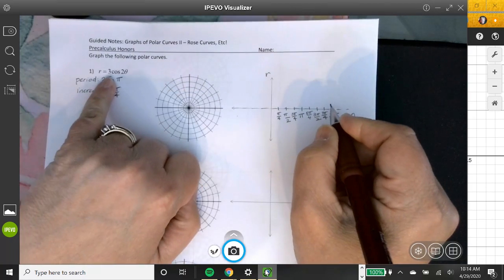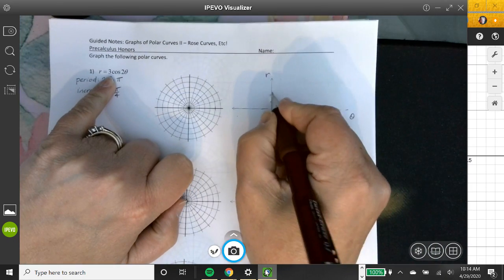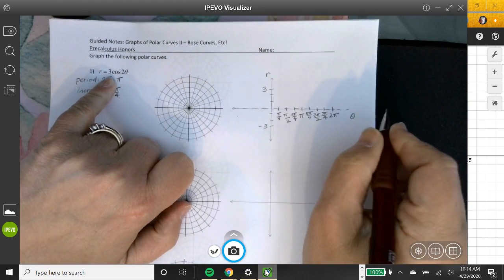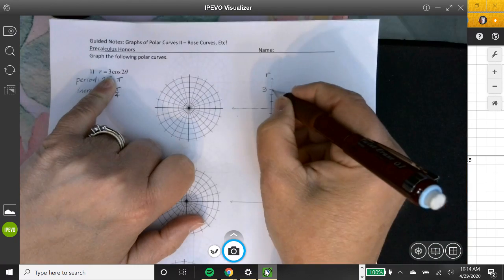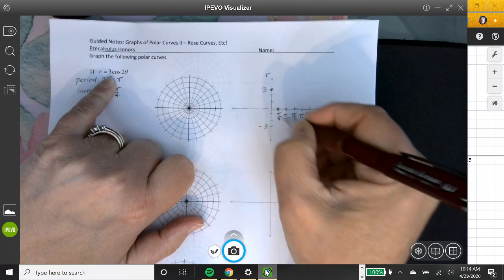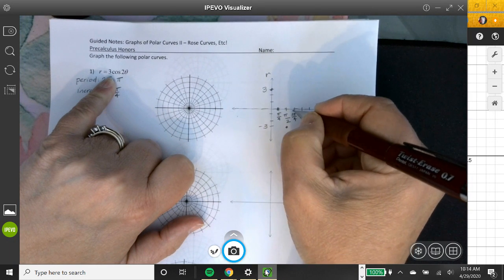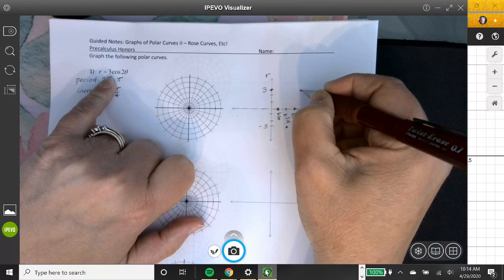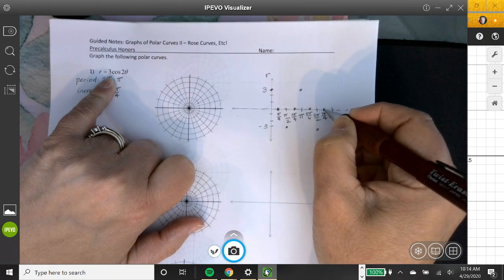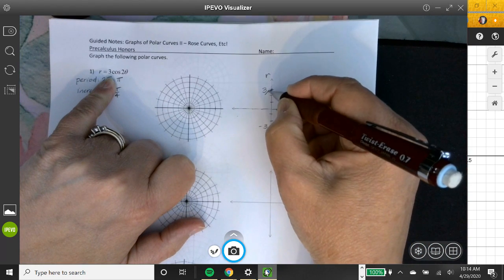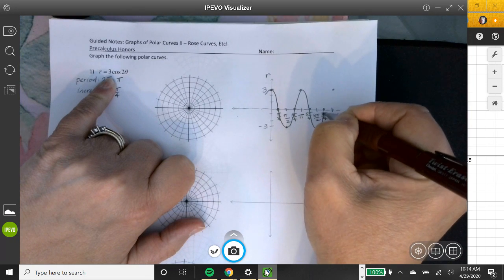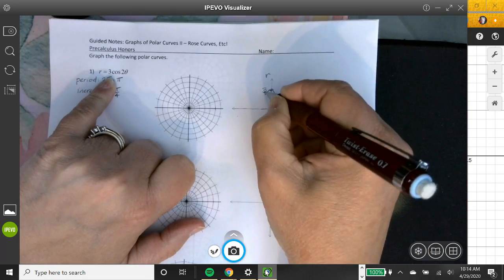And now the amplitude we know is 3, so we're going to go up 3, down 3. And this is a cosine curve. The cosine curve starts up in amplitude and goes back to the midline, goes down in amplitude, back to the midline, and back up in amplitude. And I'm going to keep going here to get our curve complete with 2 periods. I'm going to try to hit every point. Not always good at that when I'm doing it live, but there we go.